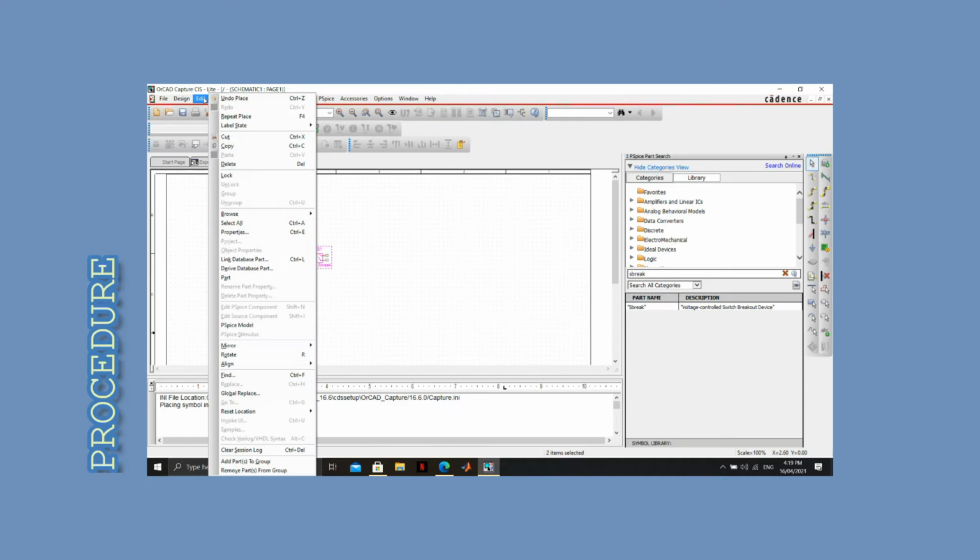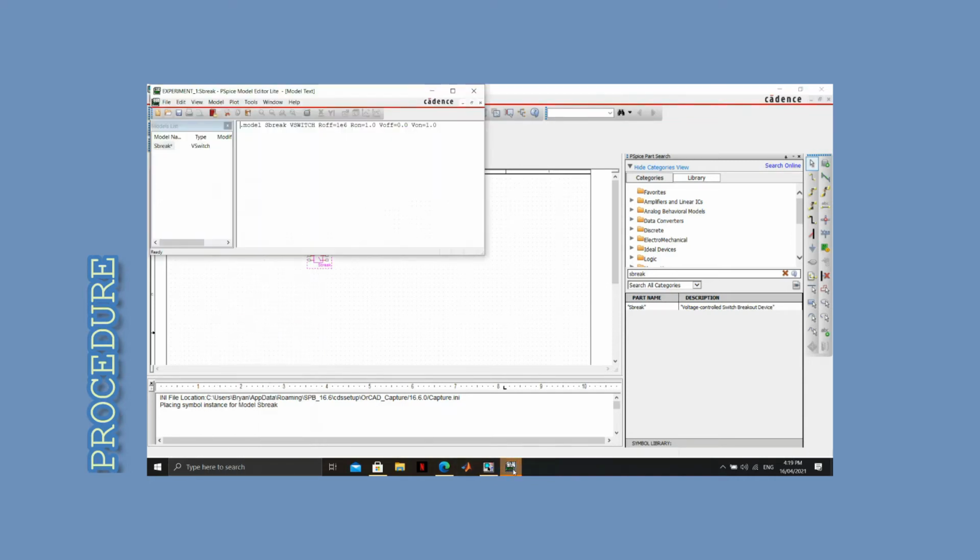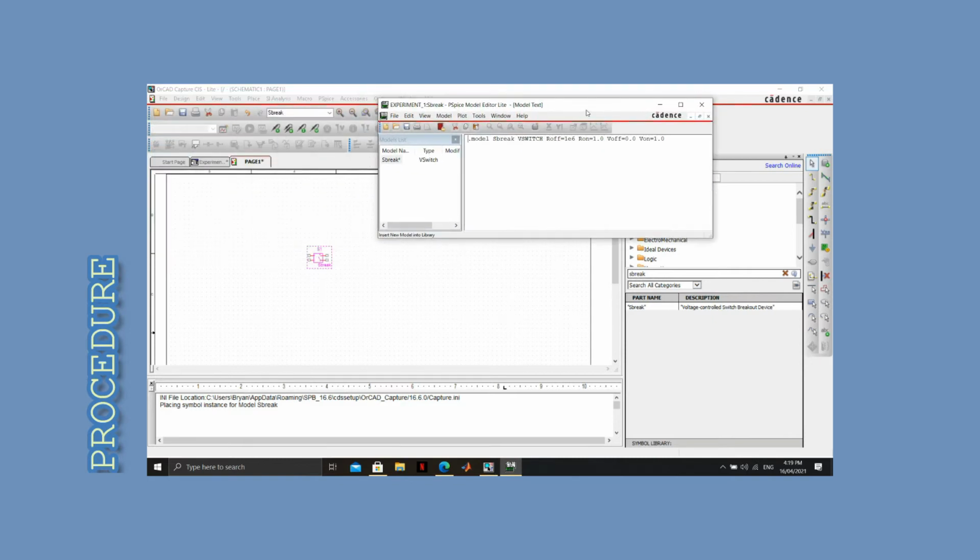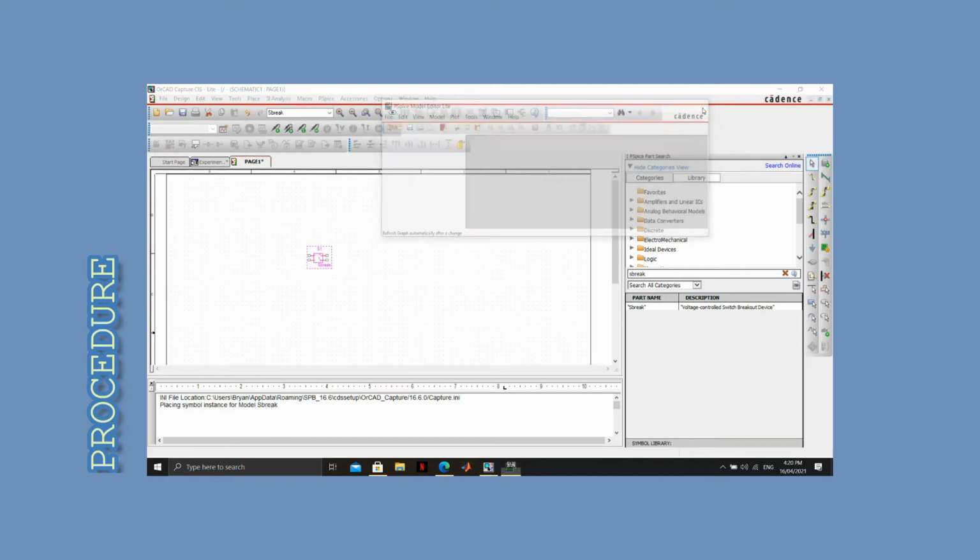Click Edit, PSpice model, and edit the necessary parameters. Click Ctrl S.